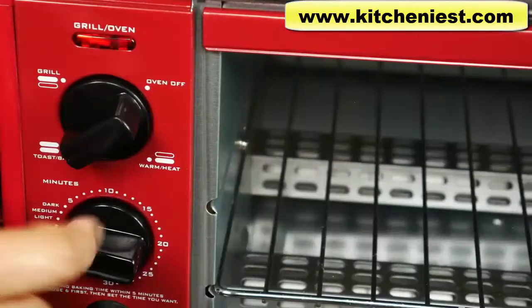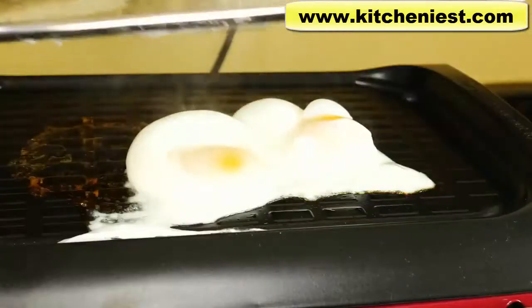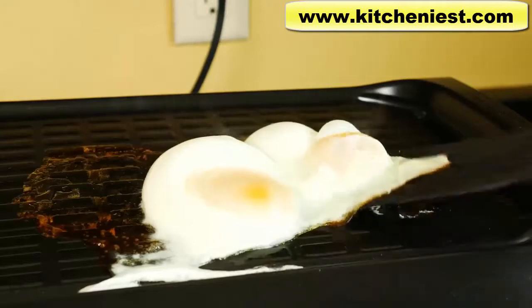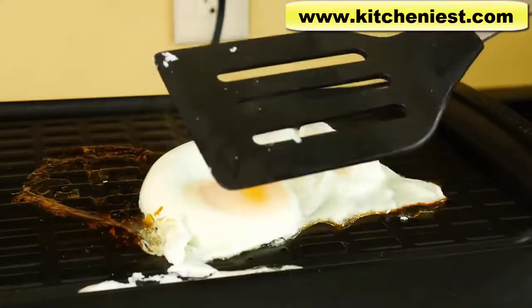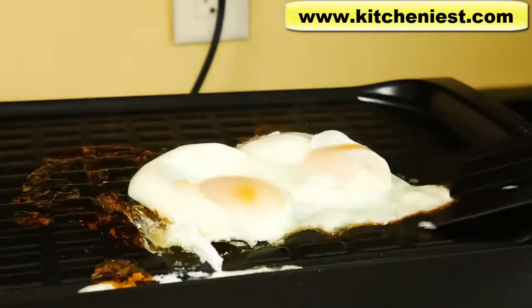And we can turn the dial to just grill, so just the top part is heated to finish cooking the eggs. The eggs are definitely done. Time to take them off. I'll turn the timer off. I might have left them on a minute too long. Don't forget to use a non-stick spatula. Okay, there we go. And you can see it's going to come off.